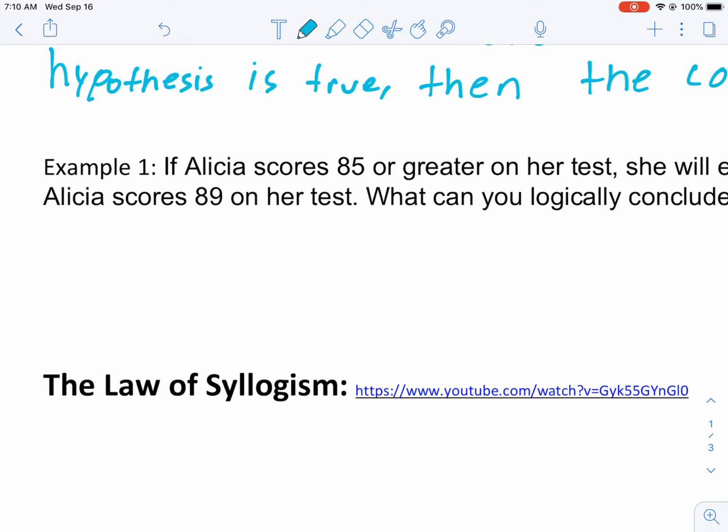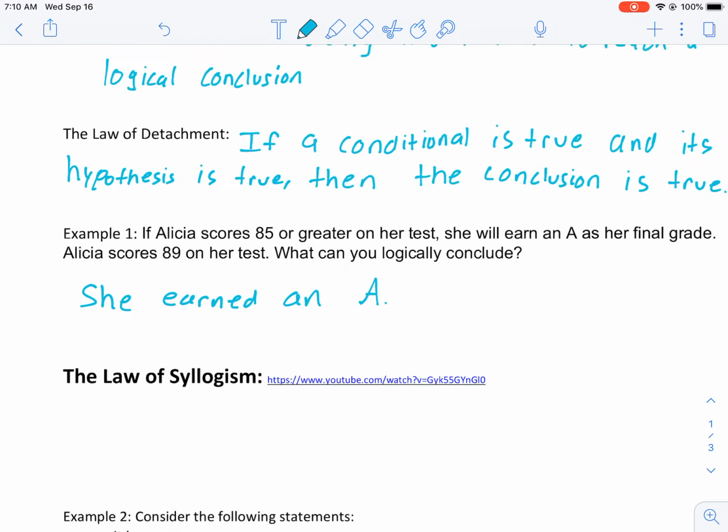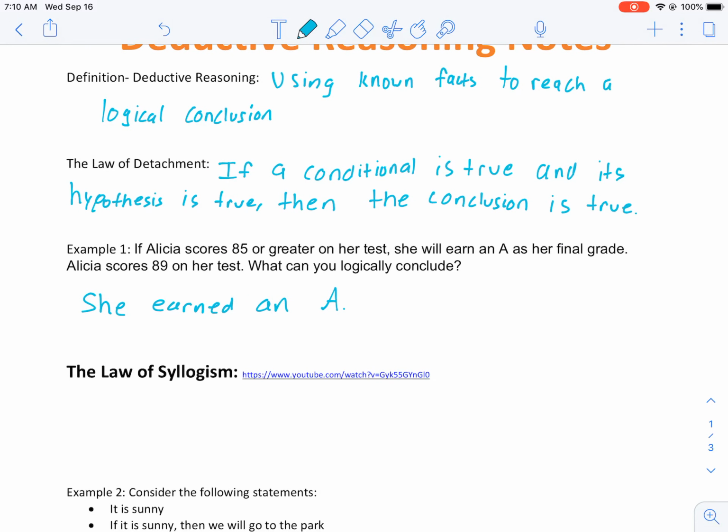So we can conclude that she earned an A. Simple as that. She did get an 85 or greater, so then she earned an A.